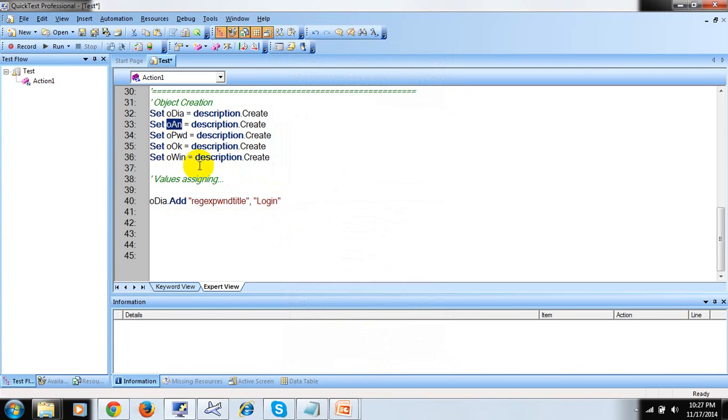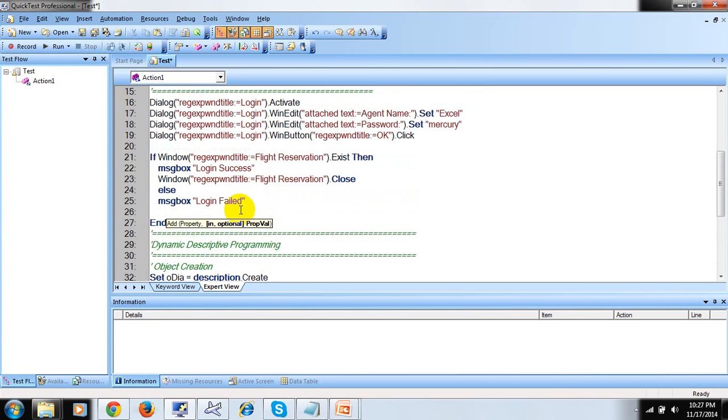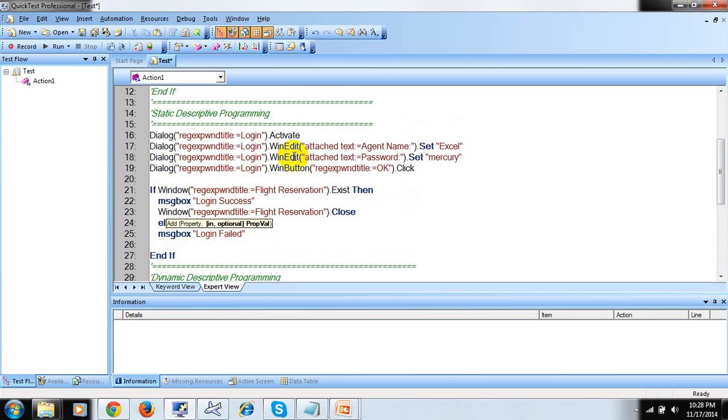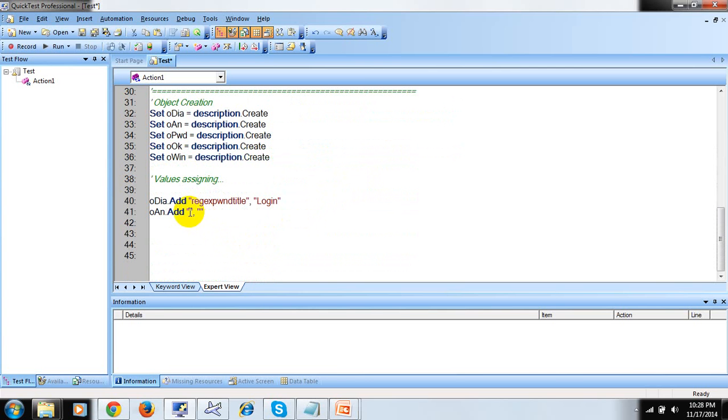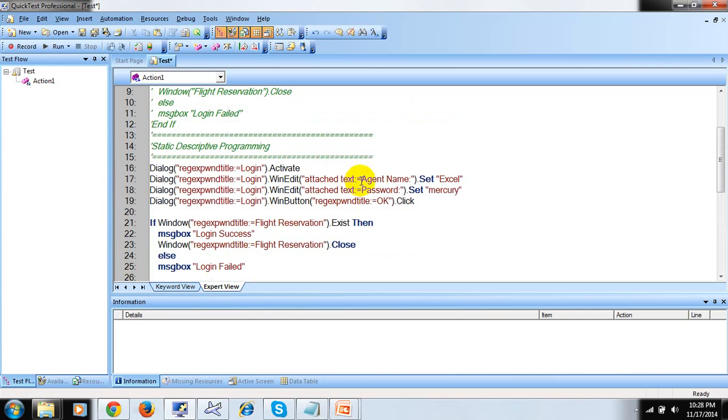Next one, agent name. Already here we have taken the values. I am using these property names and values here without clicking on the objects bar.